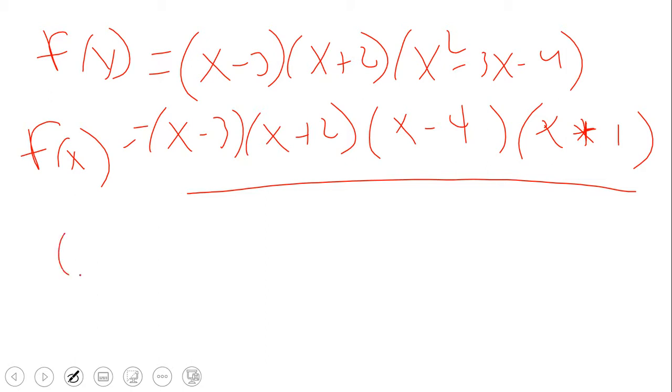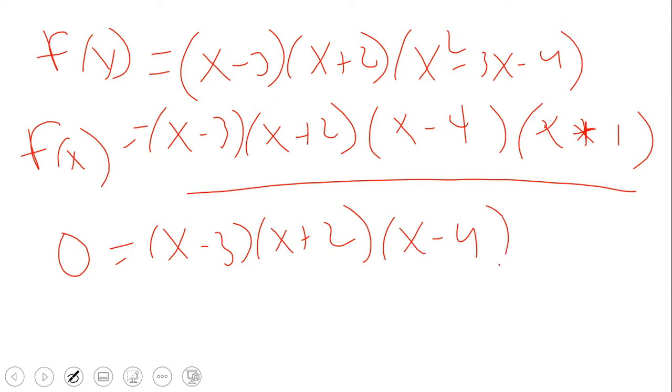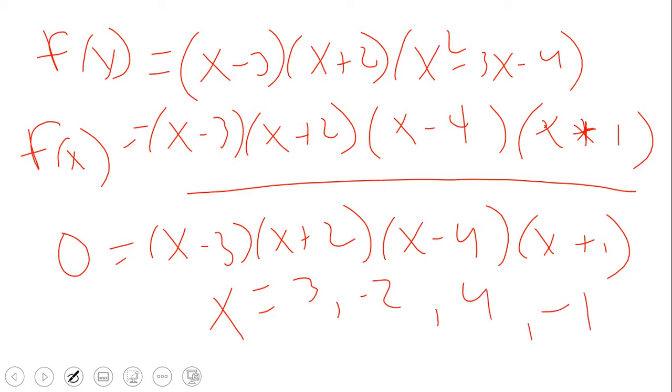And then when they say solve, that means you're going to go ahead and set it equal to 0. Of course, a quartic should have 4 solutions, and they turn out to be 3, -2, 4, and -1. So again, very important that you not only answer the question, but that you answer the question that is being asked. Factor completely means down to here. Solve means down to here. And a lot of the problems on the homework obviously ask you to do both.